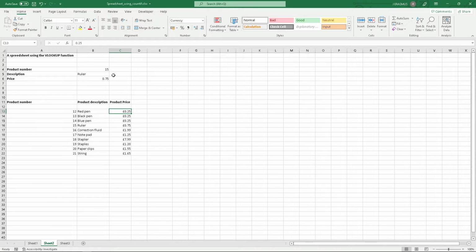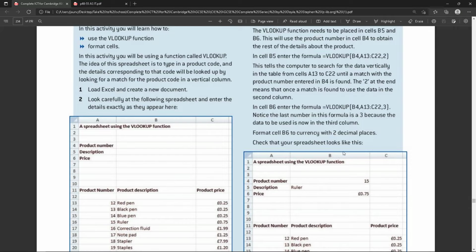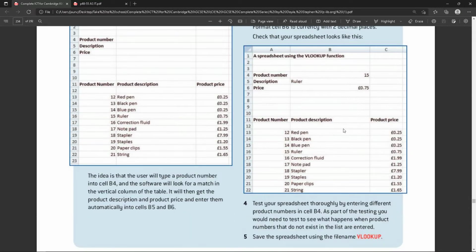And another thing is we just want to make sure that it's also formatted with pounds and to 2 decimal places. Since I already formatted over here, you can just select whichever cell you want to copy from, format, and just paste it right in there. And now we have the same one as theirs.